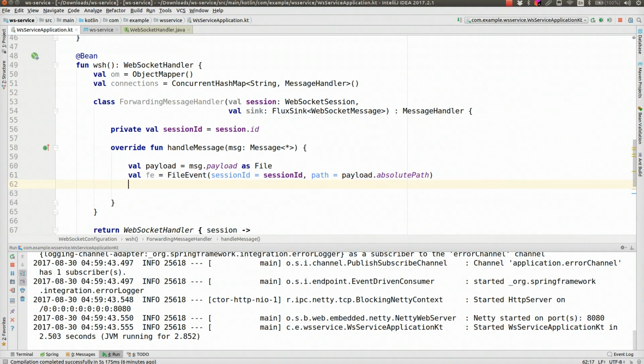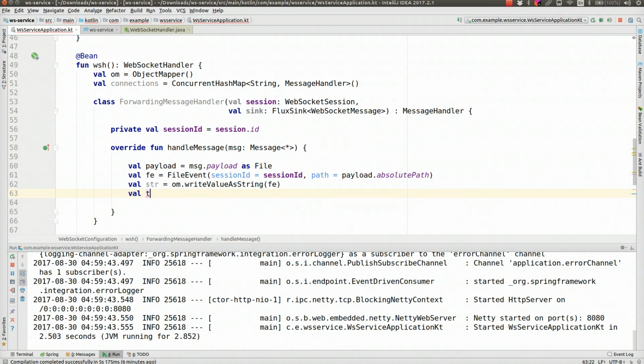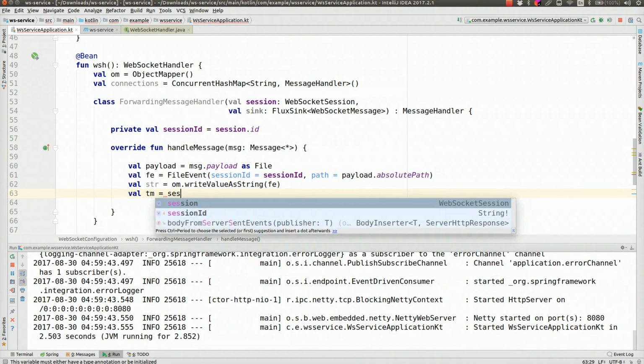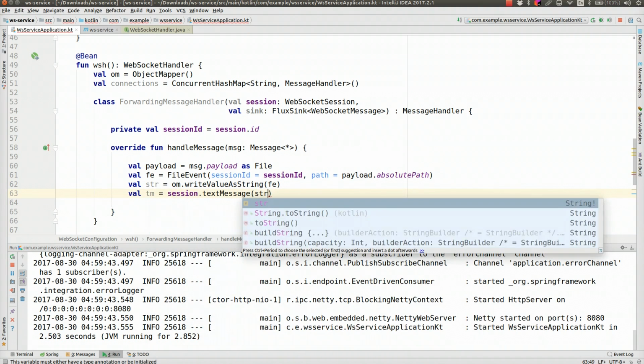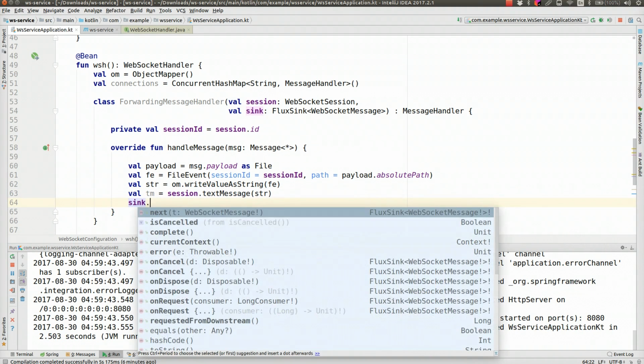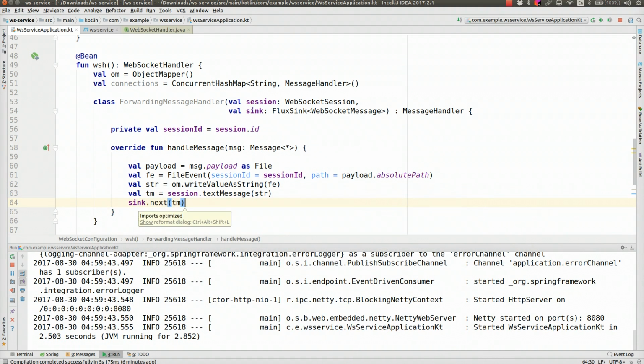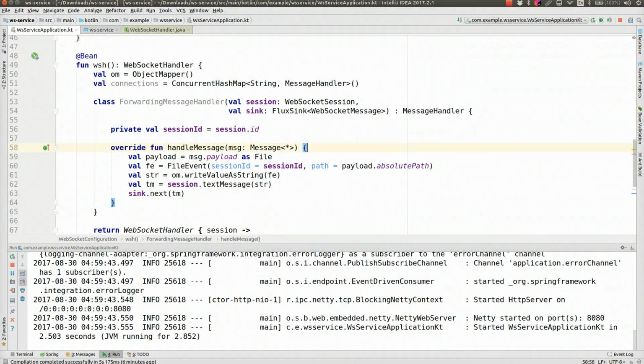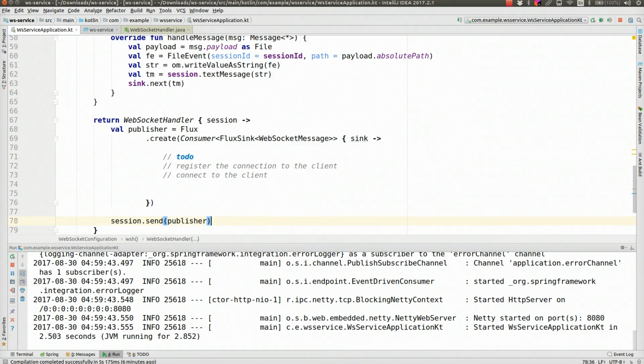There we are. And then I'm going to turn that into a string, of course, just as we did before. So we'll say val string equals om.writeValueAsString(fe), and then we'll turn that into a text message, tm, session.textMessage, passing in the string, and then finally we'll send that using the sink as we did before. So tm passing that in, right? So same kind of processing code, except now it's being done at the end of a Spring Integration flow, right?